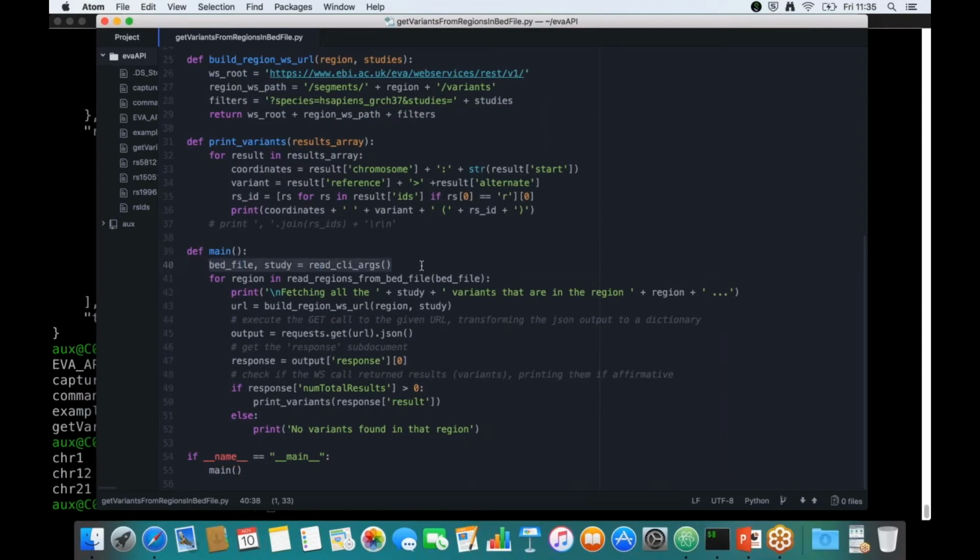We will read the command line arguments, a bed file and a particular study that we want to query, and then for each region in the bed file, we will build the URL for getting all the variants in that region.